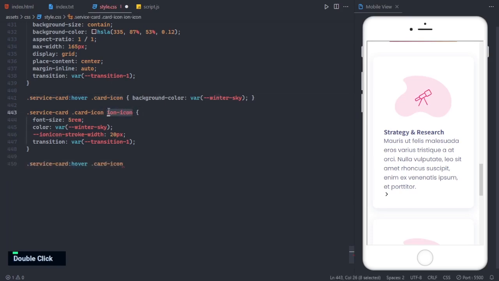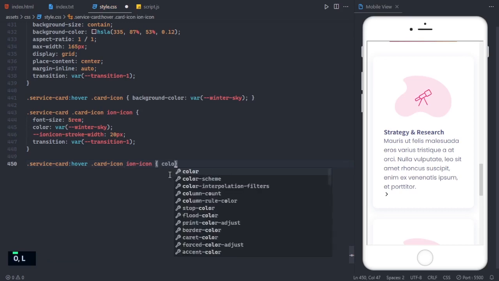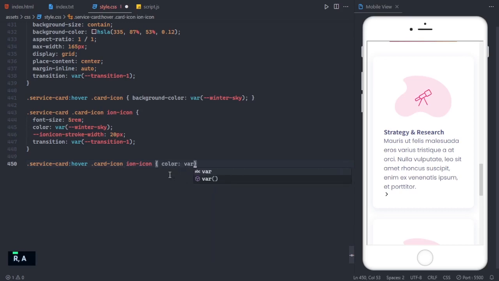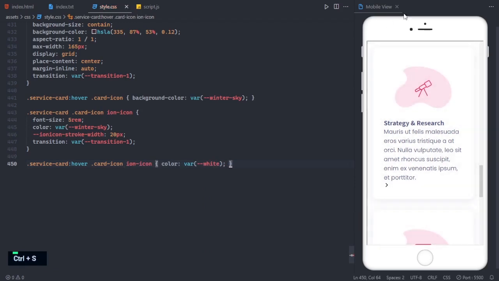When I hover service card, on that time card icon style for color var white. Alright, let's check it out. That's it.